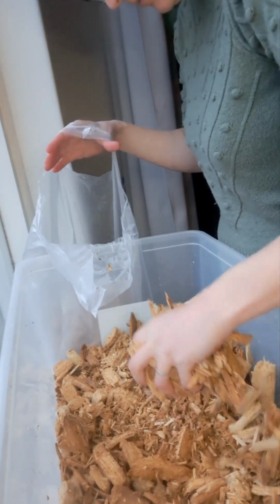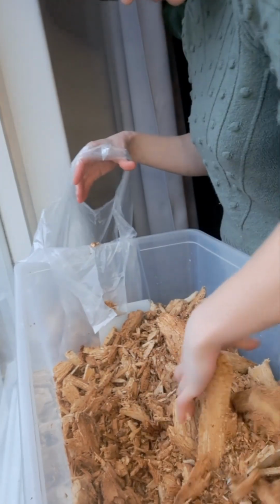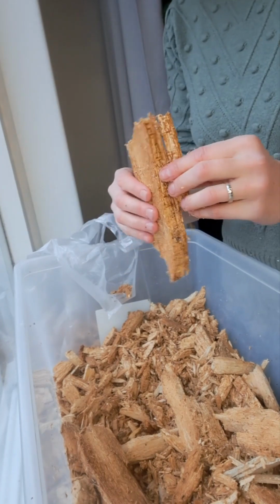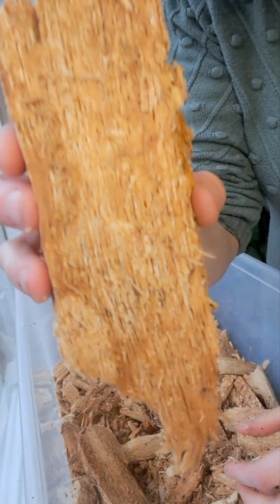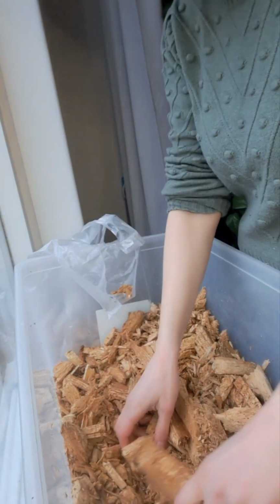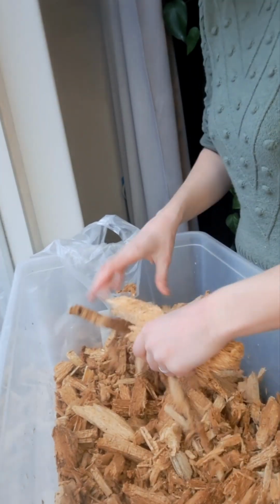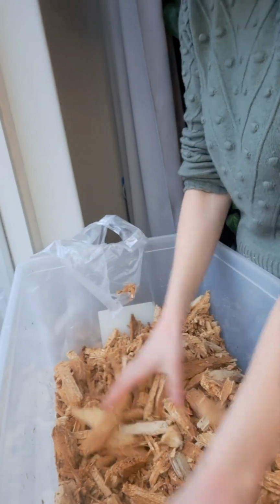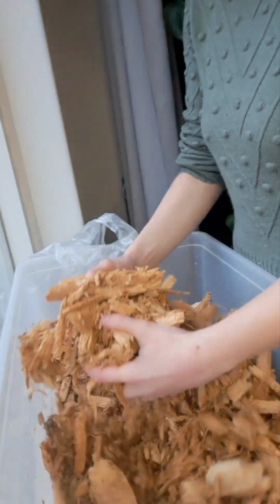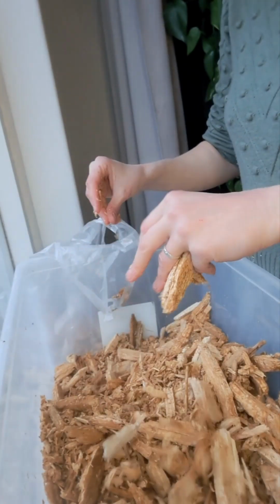Okay. But that's how rotting wood must look. Ooh, some nice stump. It's got little veins in it. So if you're looking for rotting wood for your isopods or millipedes, this is the quality you need to find. It's perfect. And they will love it.